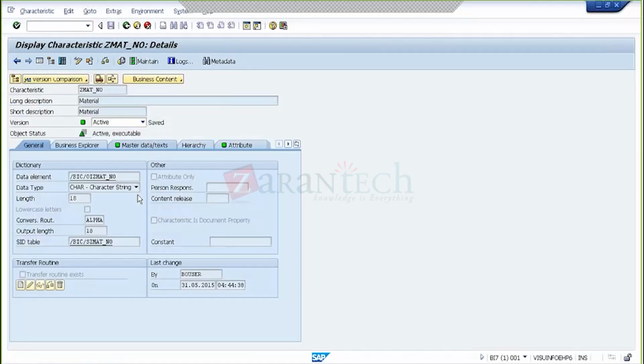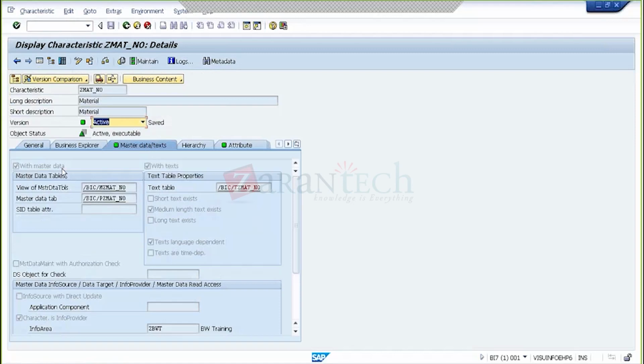So if you say with master data, it will create an attribute table. If you say with text, it will create a text table. Now, from the reporting standpoint, both would be one info object only. If I create a report on top of this info object, I'll see both key and text. So let's quickly verify that we are able to see both the key and text using this info object. Remember, we don't deal with these tables. We always deal with the info objects.